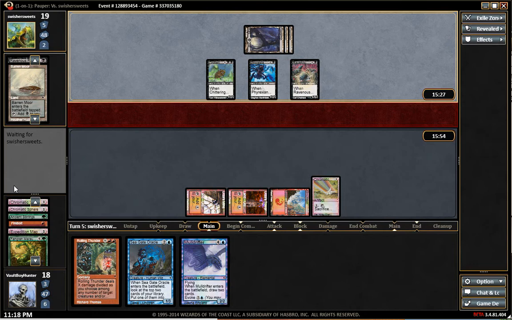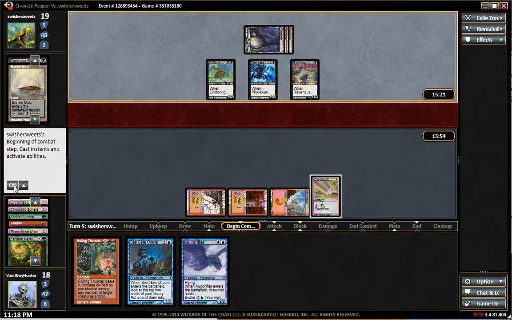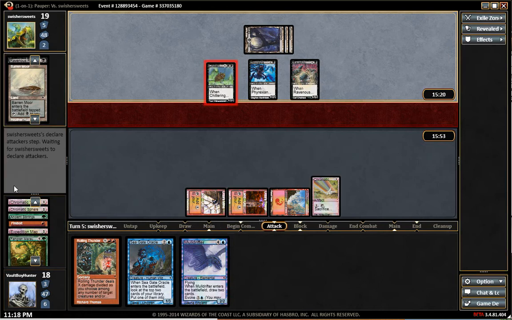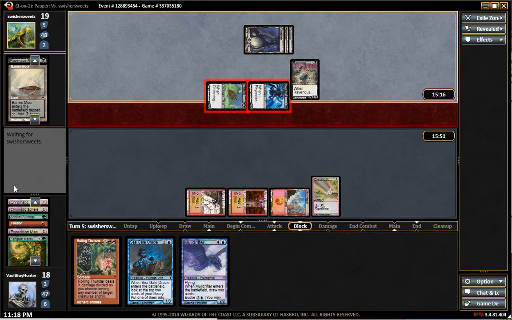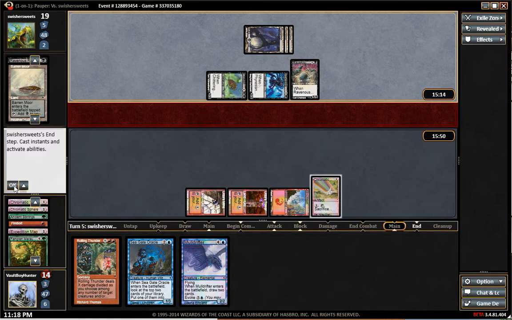Okay. It looks like he's tight on lands too. His deck is not really designed to go digging for them. Okay, so what do you got? What do we got?